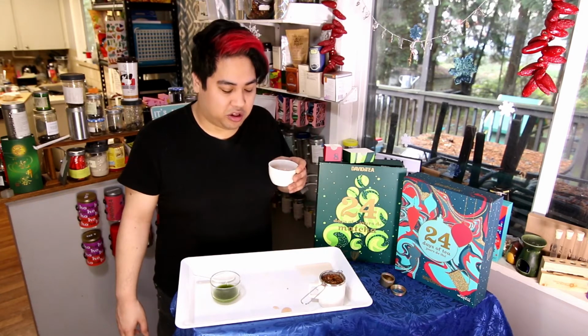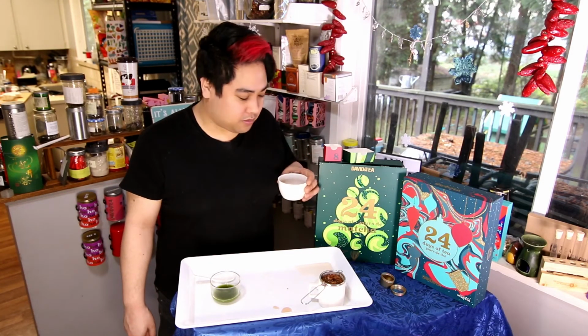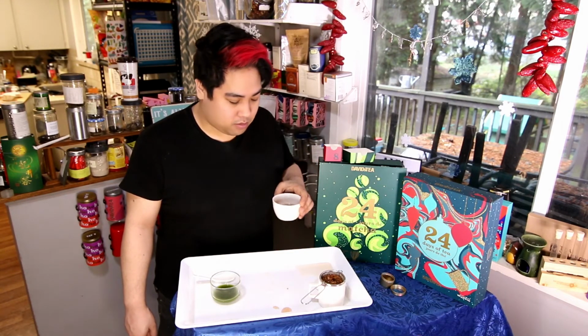Oh, that's completely different. That's like a Rubus. It's really strong. It's got lots of fruity flavors hitting me. It's mostly like a nuts and berry kind of sugar, kind of herbal, not a rooibos. But you're right, it is herbal. It's very flowery. So this is actually one you've had before and that you really like, but I feel like it tastes way different than last year. So I don't know if they've changed the formulation. Yeah, they must have changed the formulation because it doesn't taste like a tea I've had before.